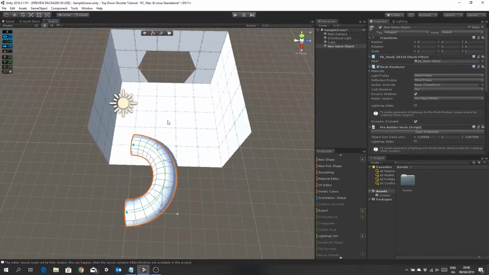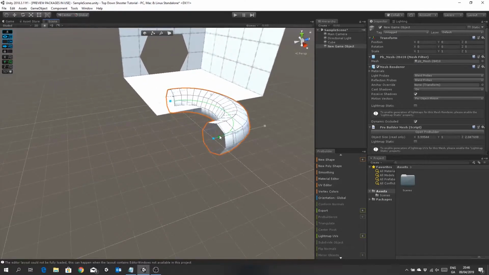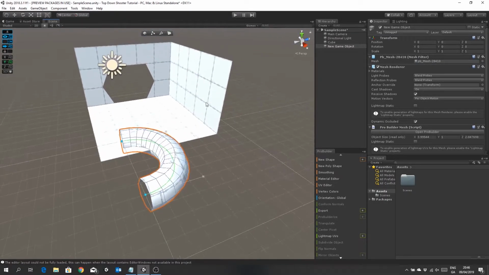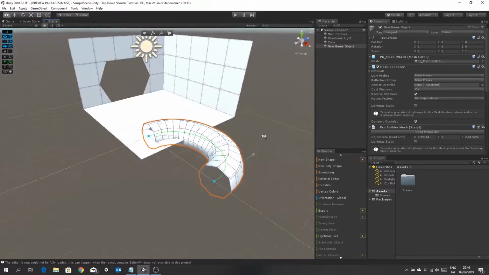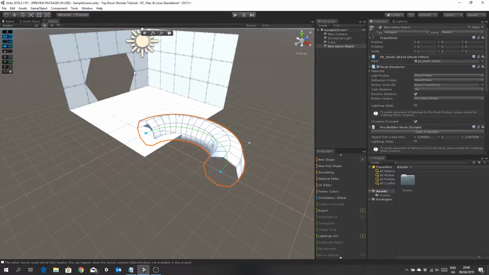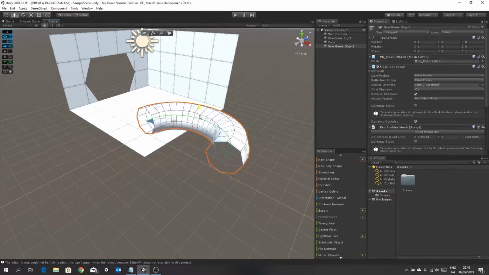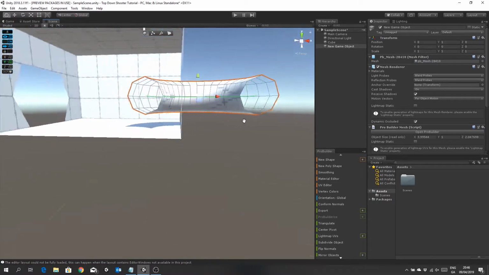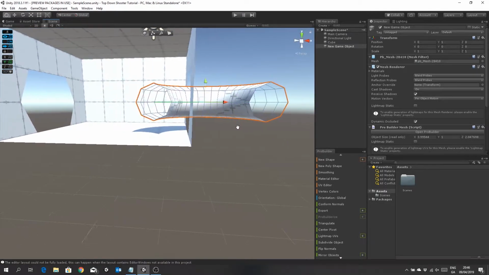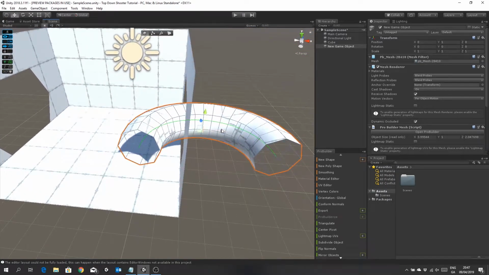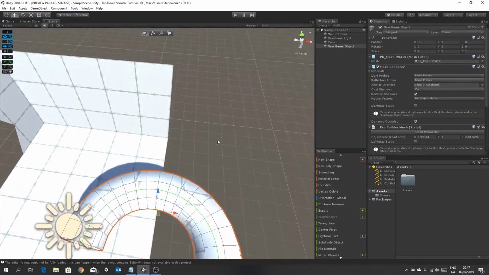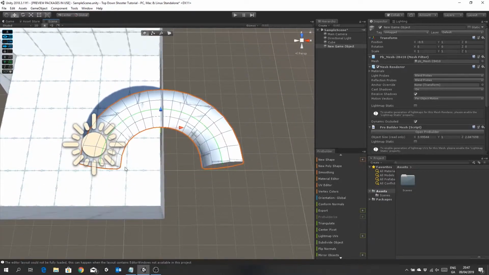And I need to try and match the end of this shape to this opening right here as close as possible. So I can see already I'm going to do a bit of stretching because of the shape that I've made here. But yeah, that's what I want. So let's move this up a little bit in object mode. Let's pick this and snap this up a wee bit. Is that centered to the hole at the level? Yeah, that looks right. It's the right height there. I might move it in so that it's level with the actual room. That's right there.